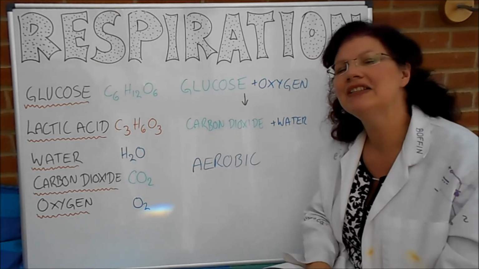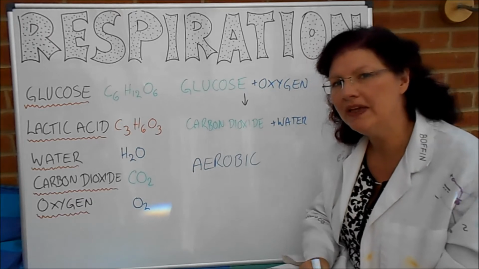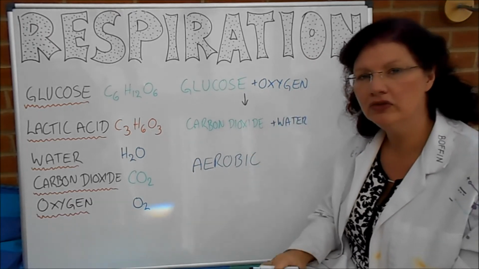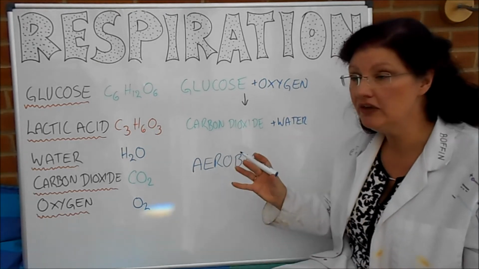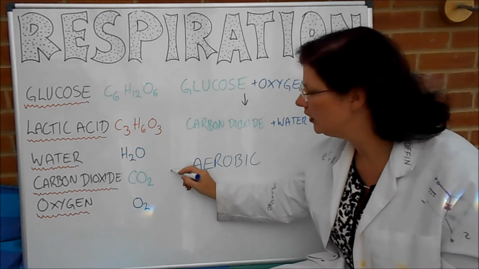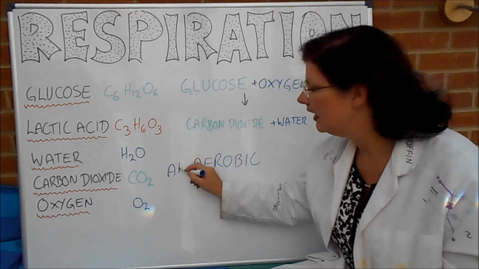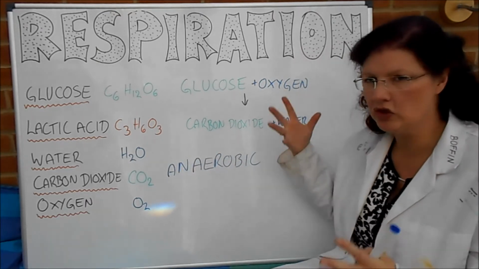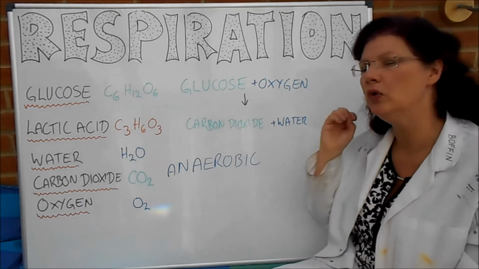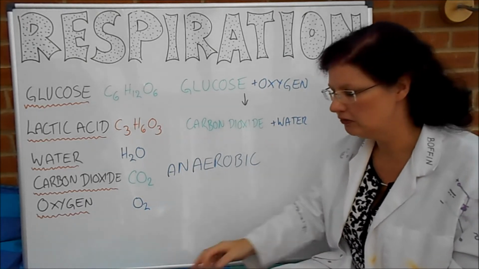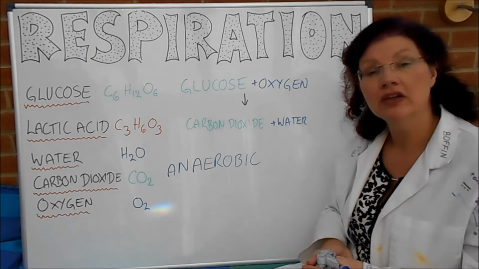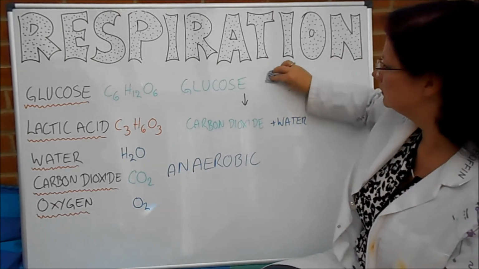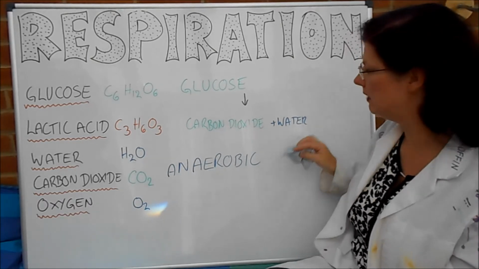Well, your body has a very, very useful way of coping with that. Instead of using aerobic respiration that uses oxygen, it says, I haven't got enough oxygen, I need to do some more. So it does anaerobic respiration as well. So obviously it's going to use the oxygen where it can, but when it needs more energy, it will also do anaerobic respiration. Anaerobic does not use air. So we lose the oxygen bit.